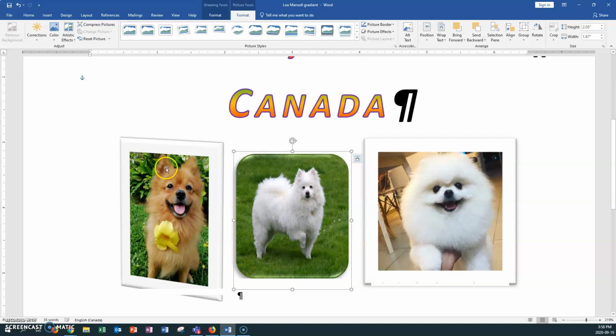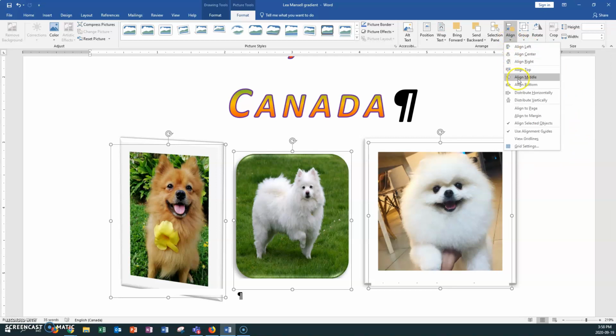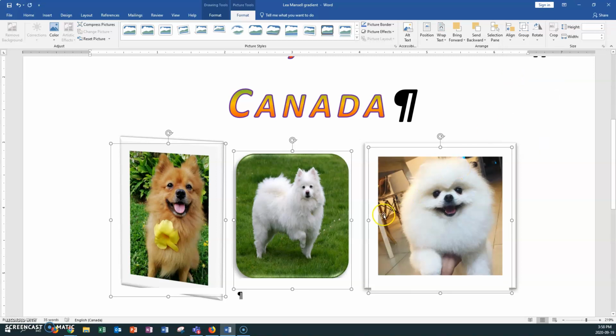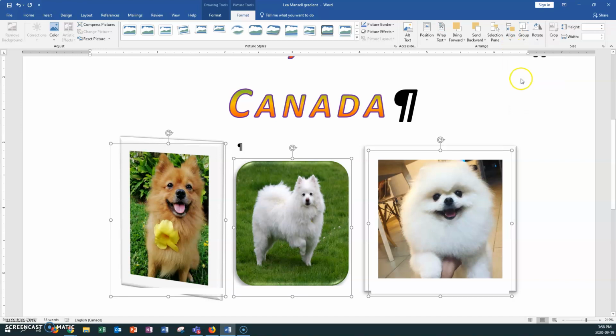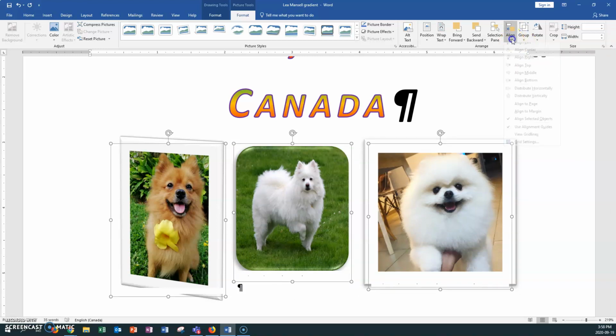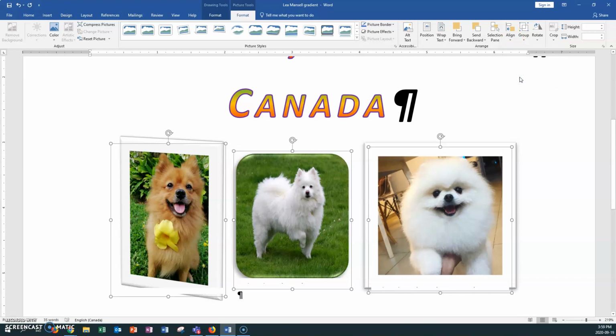Now you click on the first picture, hold down your Shift key, click on the second picture, and click on the third picture. You should see handles here. See the handles? Handles here, handles here. Go to Align, and the first thing you say is align their middles. Now do you see how the handles all lined up? So the middles of the pictures are aligned. Sometimes you can align the bottom or the top, but I find that most times aligning their middles is the nicer looking one.